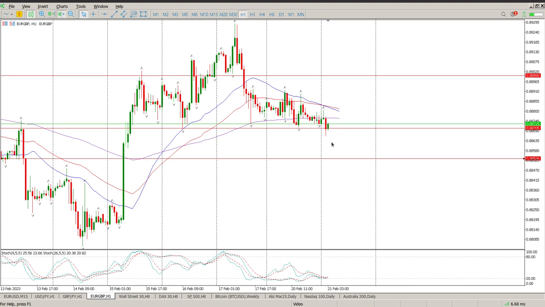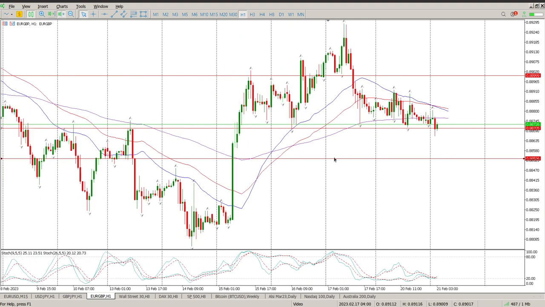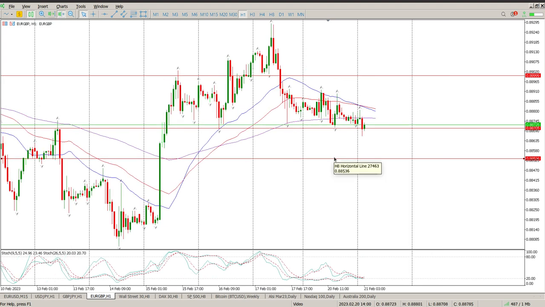I would trade the London breakout on this, so wait for the first 8 one-hour bars. Draw your range on the top and the bottom. If you break above the current high of the morning after 8 hours, then I would be looking for my longs to the upside. That would validate this little wedge here. Alternatively, if it starts dropping below here, you'd probably see some opportunities lower down at 0.88536, although I'd be a little bit reluctant to take that as well.